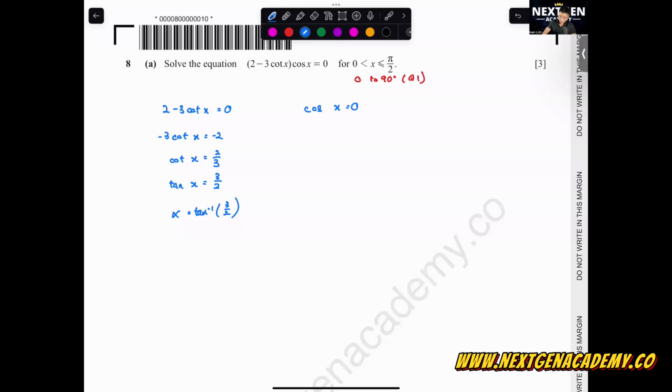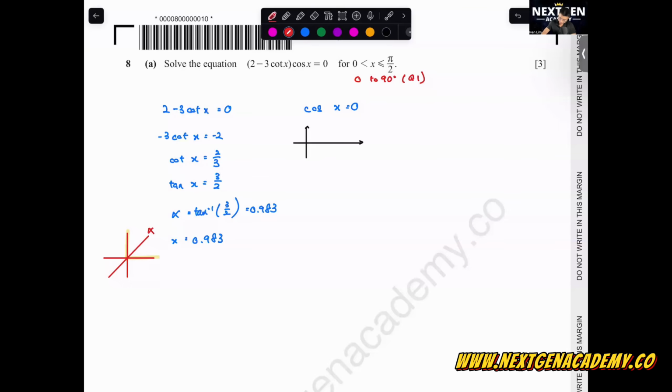Normally we need to do ASTC, right? So if ASTC, it should be A and T. But since we are only taking from the first quadrant, our answer will just be the alpha itself, which is x equals 0.983. So we only got one answer, 0.983. Don't need to go and find the pi plus alpha. When we do sine and cos, whenever you see your value is negative 1, 0, and 1, don't need to use ASTC. Draw your original graph.